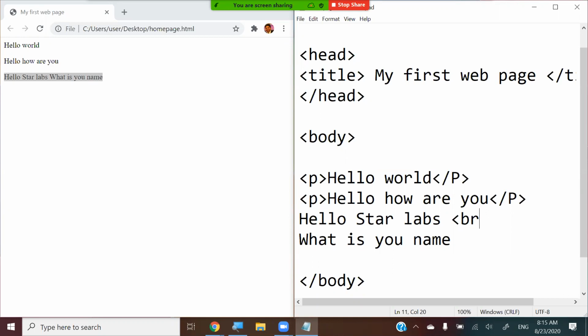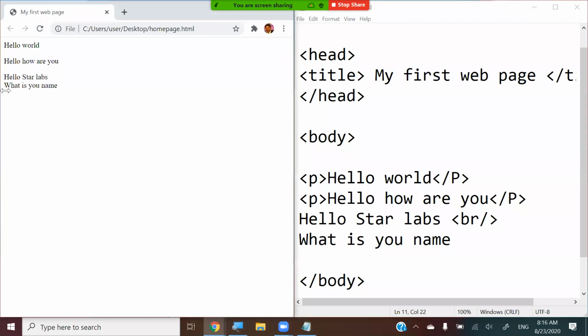Wherever you use it, it's going to break the line from that particular place. So now if I apply BR, when we are not having the closing tag, we place the backslash at the end of the starting tag. It is not a must, so you can have it without the backslash. Since it doesn't have an ending, the backslash that would come in the ending is written at the end. Normally that's the standard, but it's not a must. So now I have placed a BR tag and I'm going to save this. Then I'm going to refresh it.